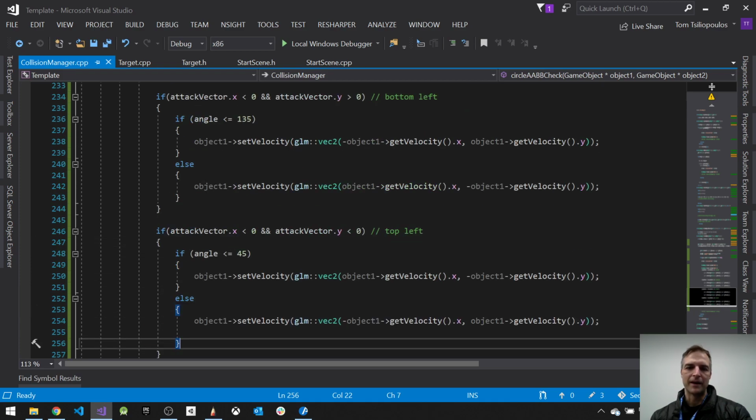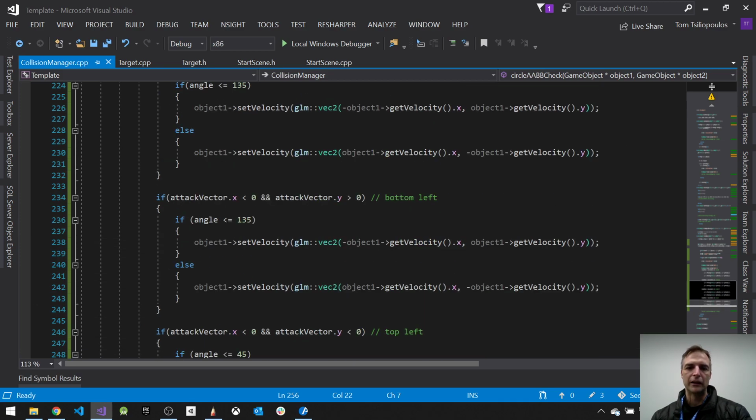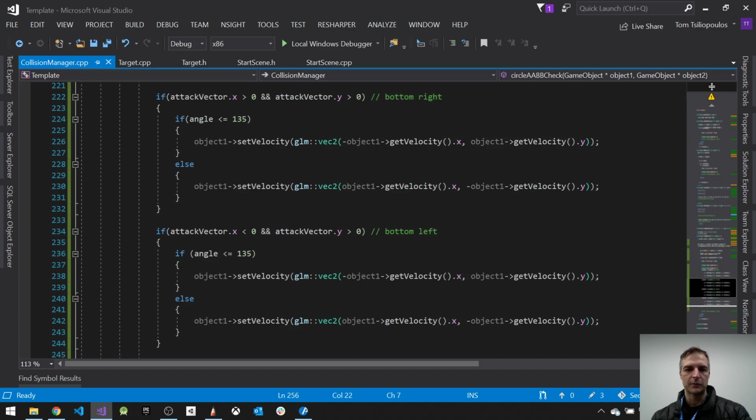Now, we want to combine this, because look, you can see that these are clearly the same cases. Like this one and this one, clearly the same. So bottom right or bottom left, it's the same exact situation. It's the exact same angle, doesn't matter which one or the other. So we can try it. Take this one here, this is the bottom left, and we can put an or in between.